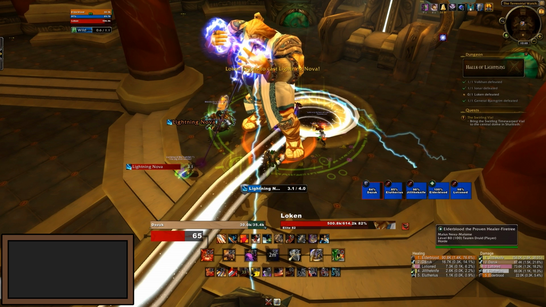Now, the boss has started casting Lightning Nova. No doubt you can guess what's going to happen next. There's going to be a big pulse of damage around the boss. So I and several other members of the team back away to avoid it. However, it's very important to note that it is my responsibility to look after this group, especially my healer.